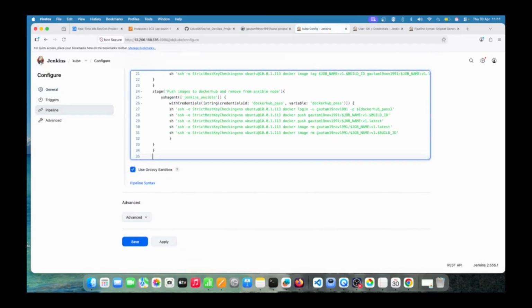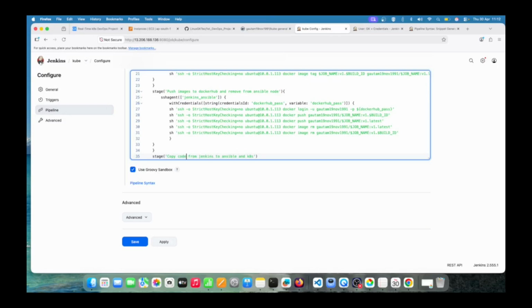The name can be anything. I will name it copy code from Jenkins to K8s and Ansible and K8s.